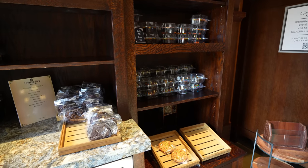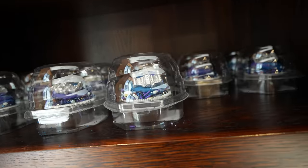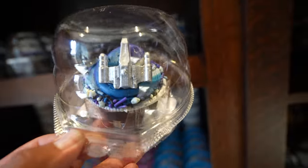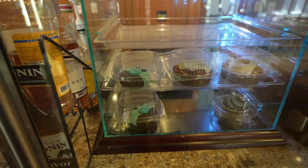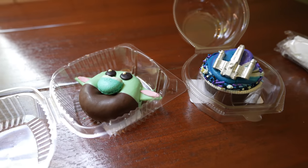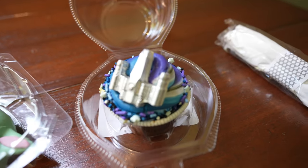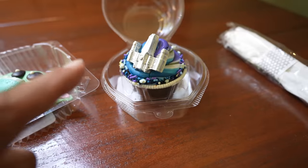We just got to the Grand, now it's time to hunt for treats. We're at Craftsman's Grill and I'm only seeing one Star Wars treat — an X-Wing cupcake — and I think we're going to take this one, it looks really pretty. Wait, over here at checkout they have two Grogu Donuts left. In a moment of weakness I ended up getting the Grogu Donut too. I think the Grogu Donut is $7.50 and the cupcake is $7.00.